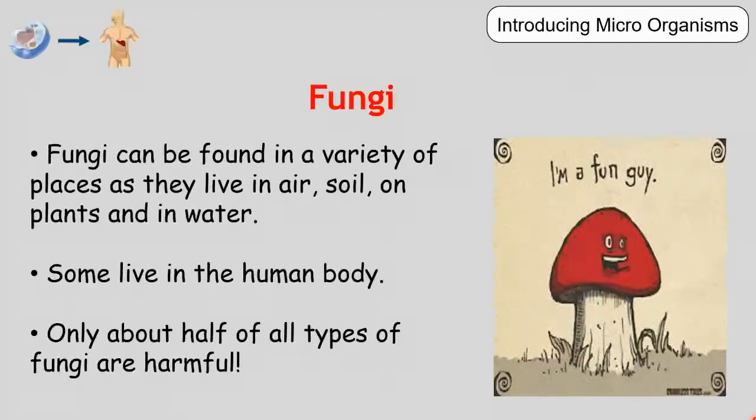Fungi is the last microbe that we mentioned. They can be found in a variety of places, in air, in soil, plants, in water. Some can be found on our body. But only about half of all types of fungi are harmful. If you had mushrooms for your lunch today, then that is an example of a fungi, and obviously that is not doing us any harm.